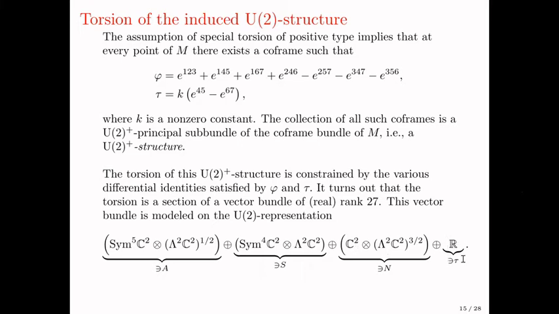So this R part of the torsion is exactly tau, because tau just takes values in a line under the representation of U2, whereas for A, S, and N, I'm going to say that A is the tensor that you get by taking the torsion and projecting it to this component. Similarly, S and N are the tensors you get by projecting the torsion to this and this component, respectively. These things really come from the U2 structure, whereas this part of the torsion comes from the torsion of the G2 structure, this 2-form tau. So let's let A, S, and N denote the resulting tensors on my manifold M.